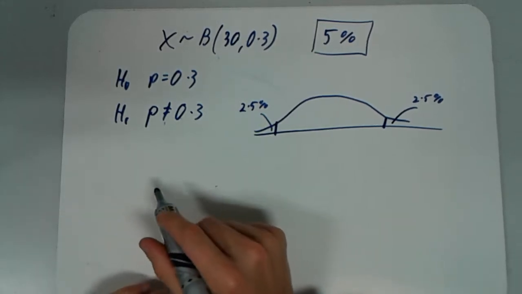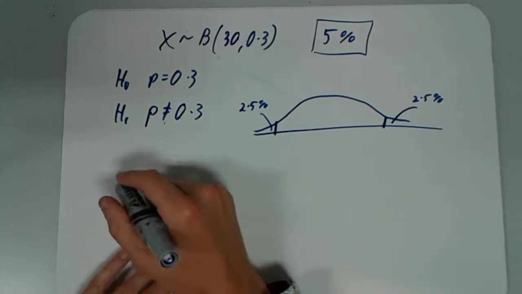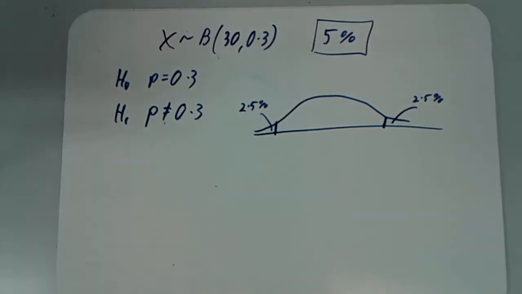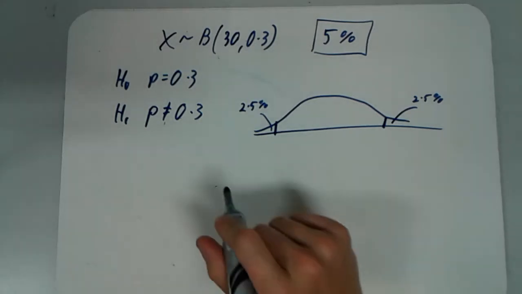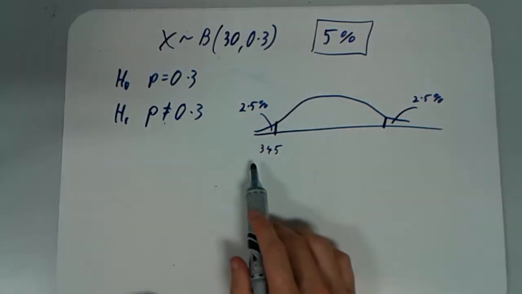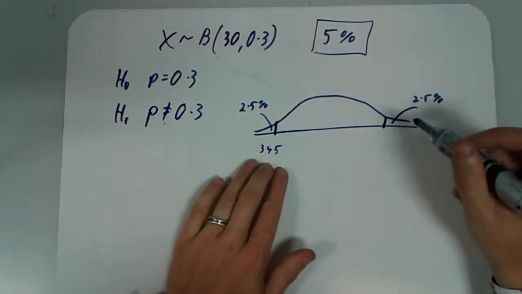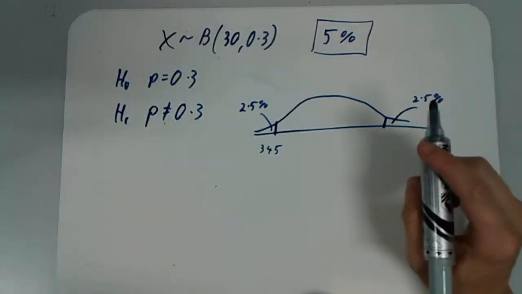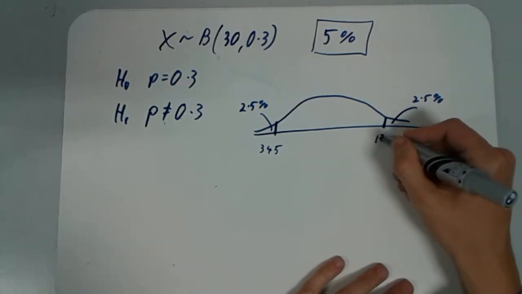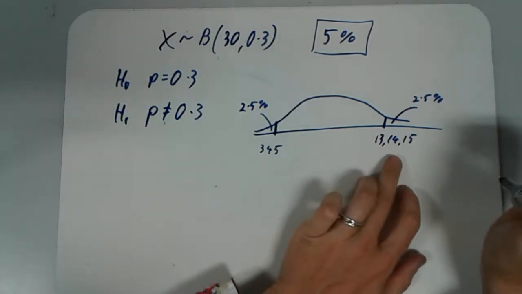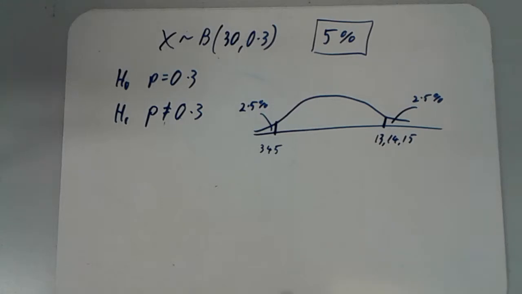So let's see how we do this. First things first, just like before, we will guess at what our critical region is. If we're expecting 9, for a 2.5% chance of too few rainy days, it's probably going to be somewhere around the 3, 4, 5 region. Those are numbers that are going to go into list mode in our calculator. Similarly, at the upper end, we would guess something around 13, 14, 15. Expecting 9, that's likely to mean too many rainy days.